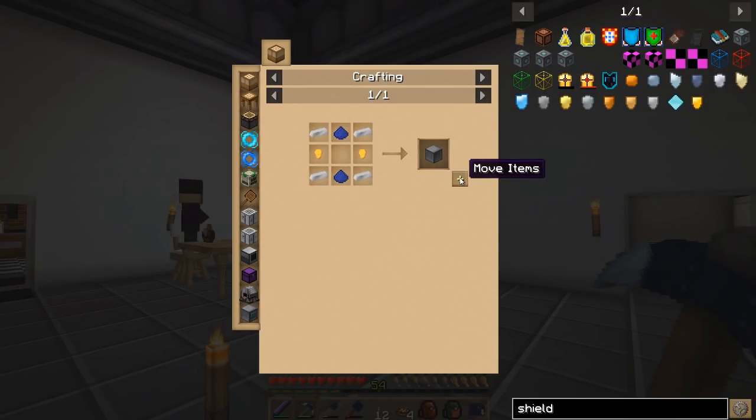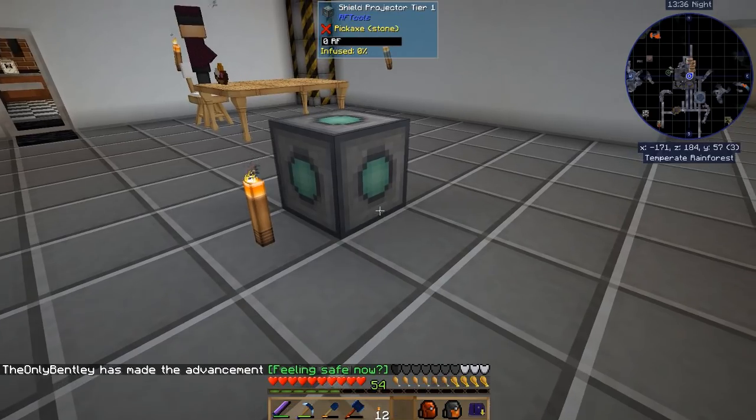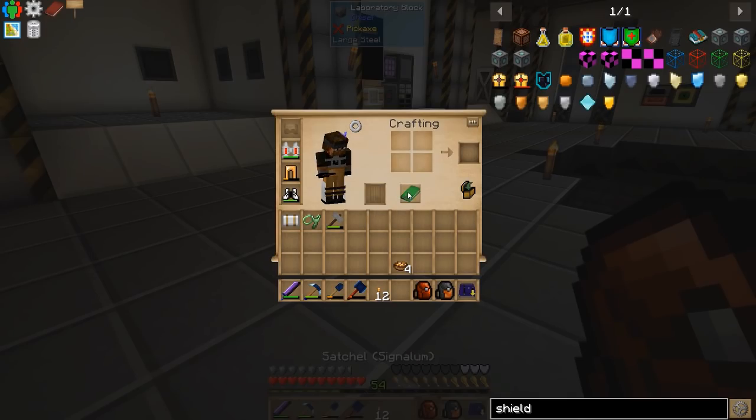Now we don't have a machine frame. Now we have the lapis to make said machine frame, and we can actually go ahead and make our shield projector. Pop it down real quick. Oh, feeling safe now. But, well, you know what, maybe a little bit. So this guy does require power. I think I have a manual for this in case I need to read up on it.